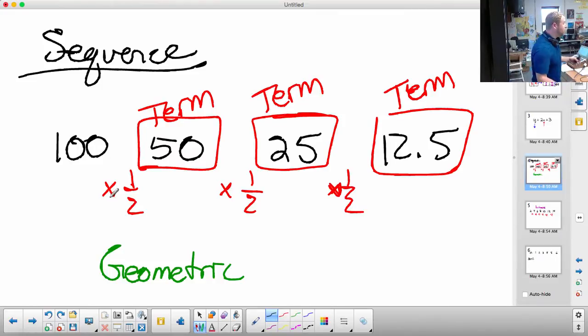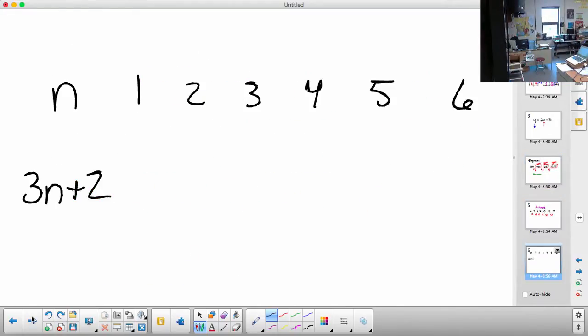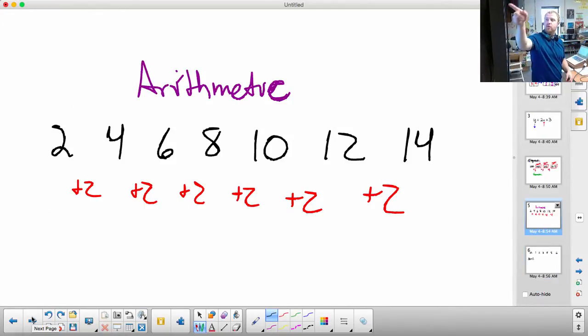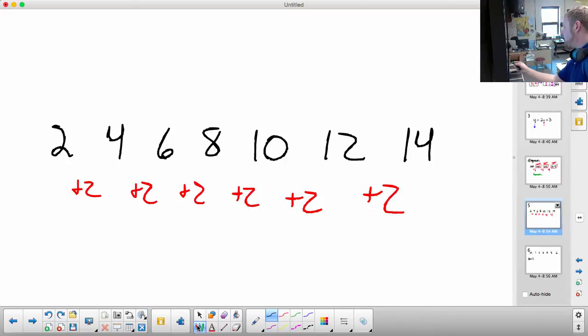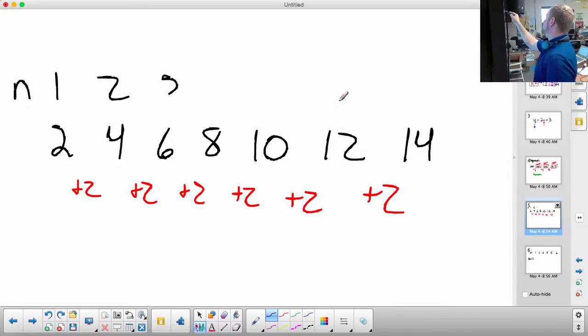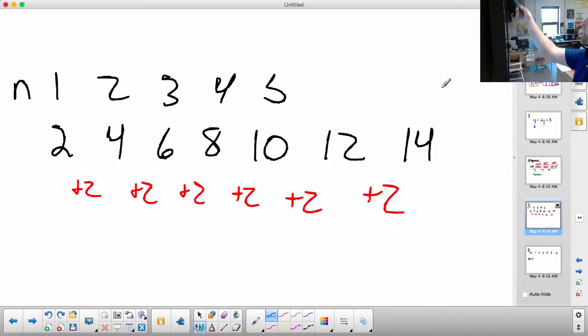If I did have an input column, it would be 1, 2, 3, 4. And on this one, it would be 1, 2, 3, 4, 5, 6, 7. So 2 would be n1. I mean, I can put it in there. I think we're overkilling it, but basically, every sequence has an n series. 1, 2, 3, 4, 5, 6, 7. This is the first term, second term, third term, fourth term, fifth term, sixth term, seventh term.